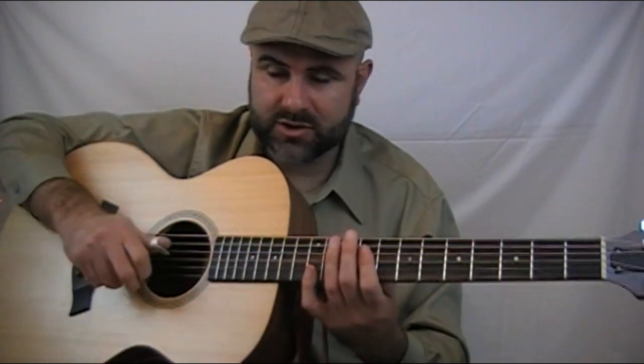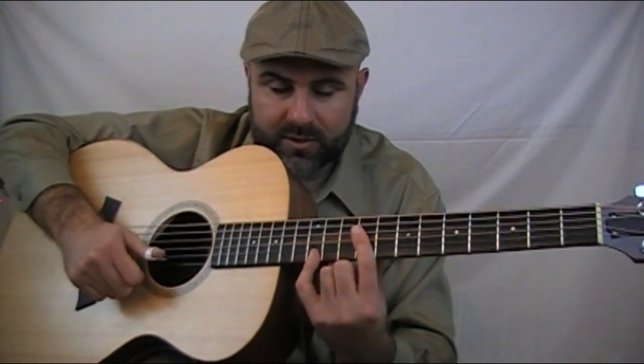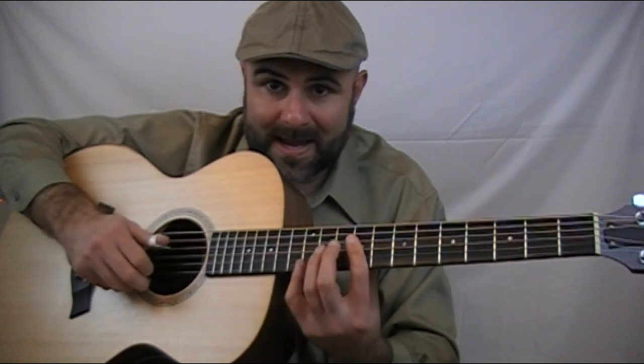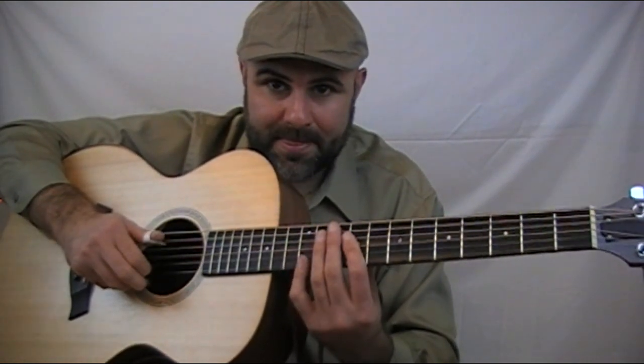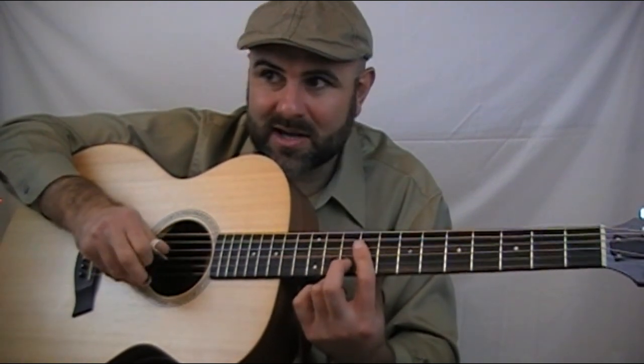So he plays that twice in a row. And then when he repeats, "you drove me away," what he's doing there is he'll play, holding this position down, the second string, 9th fret. Then the middle finger comes and plays the 10th fret, 2nd string, and then the pinky plays the 2nd string on the 12th fret.